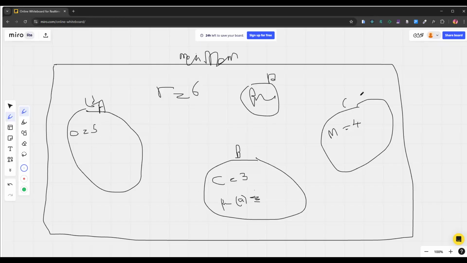Same thing here. If this is Deligwe's house, and he decides to give S equal to 4, they can't access the variable here because this is local to C. Anything you do here is local to this person.